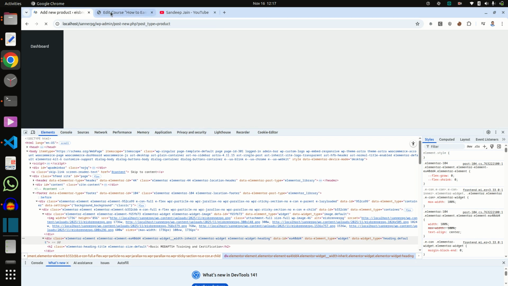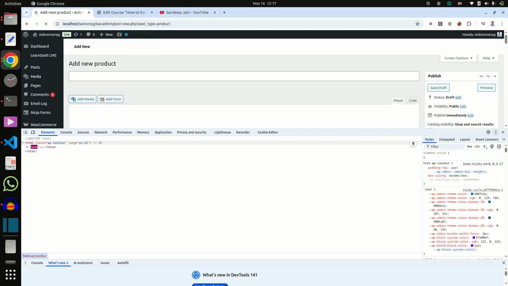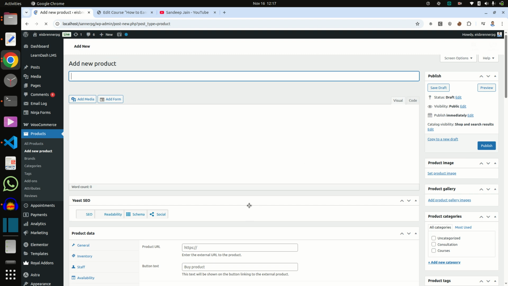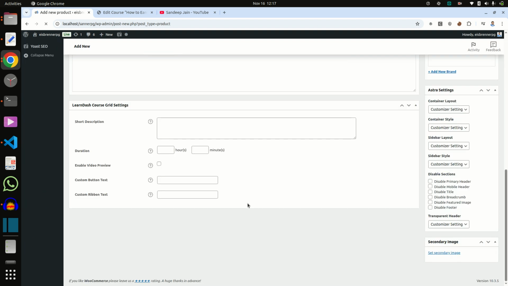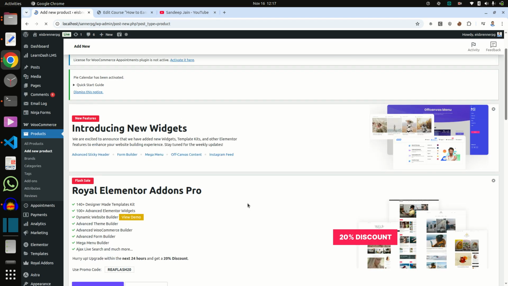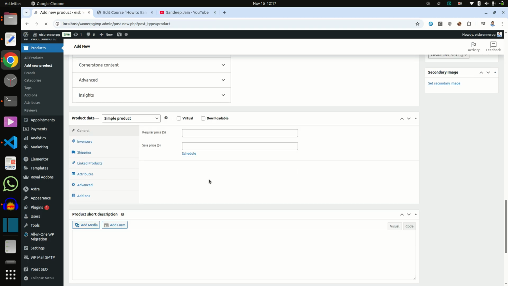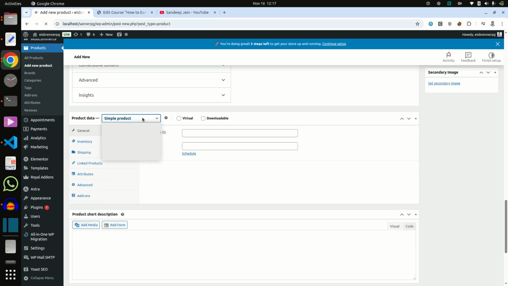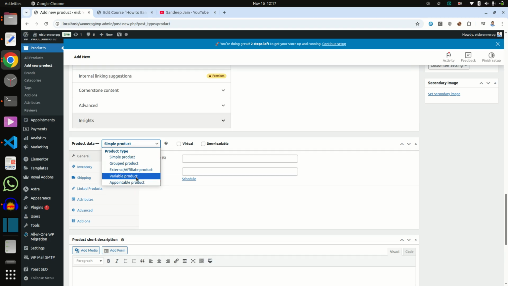Okay, wait a minute. If we check here, it is saying simple product and other product, but not course. So first we have to add one add-on by LearnDash.